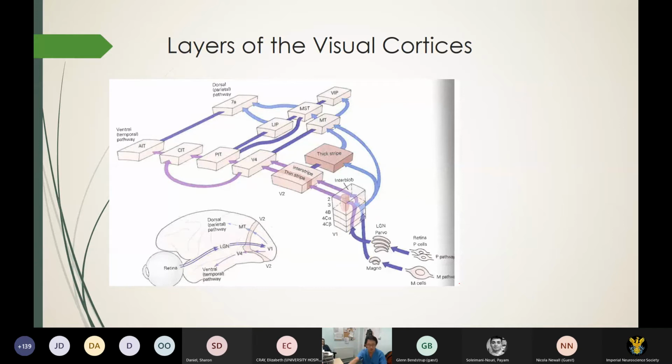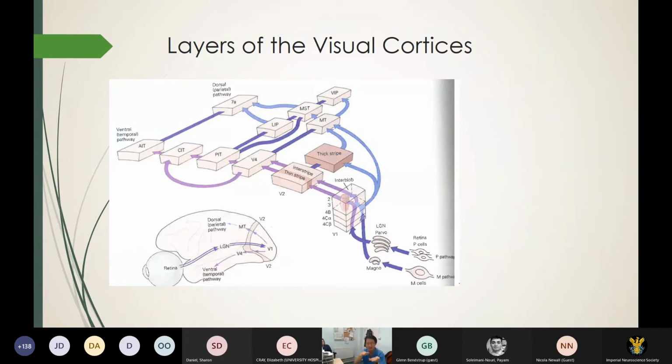Once again, I won't go into too much detail because it's slightly irrelevant, but the primary visual cortex is also divided into 6 layers, but layer 4 is further divided into A, B, and C, and 4C is further divided into alpha and beta. So there are actually lots of layers, but layer 4 is the layer that receives most of the input from the lateral geniculate ganglion. And within the primary visual cortex, you have lots of interneurons that project from layer 4 to all the other layers.